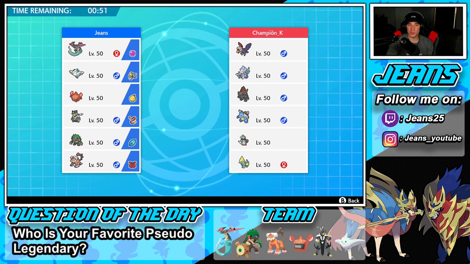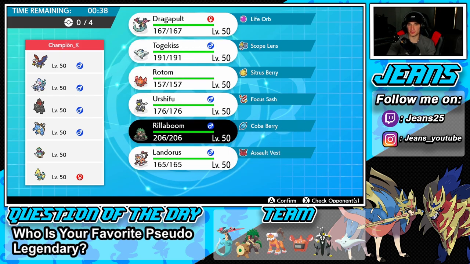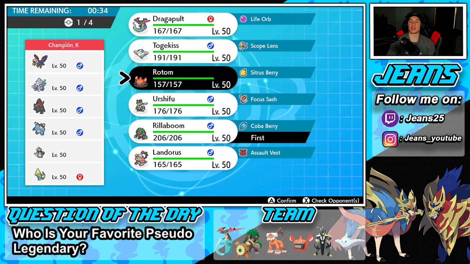But who should I go into? I think Rotom really thrives here. He does have that Colossal combo, which I don't like one bit. Not one bit. I think I definitely bring Rillaboom. I might actually lead Rillaboom. I'm going to lead Rillaboom. Get him in with Rotom. I think that poses a decent threat.